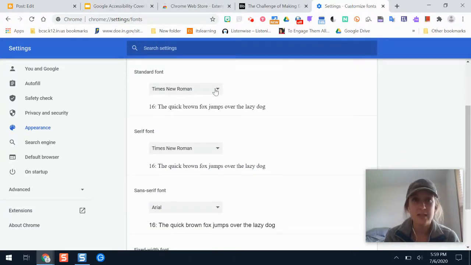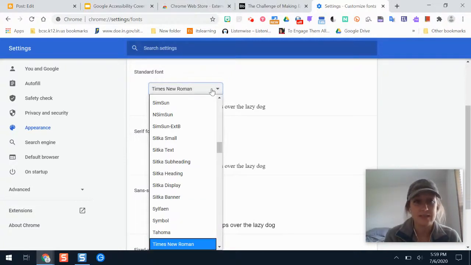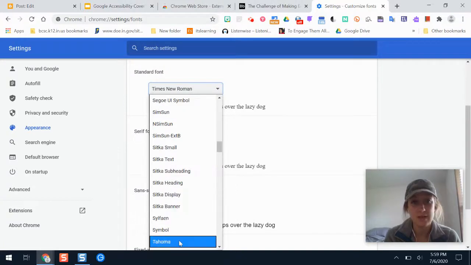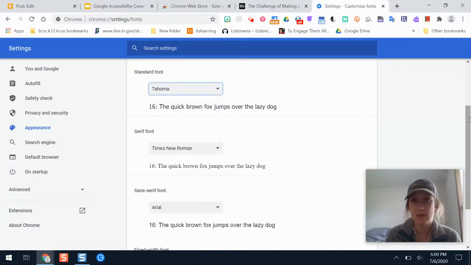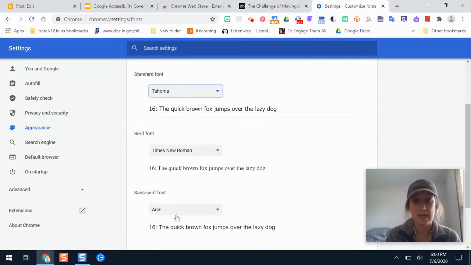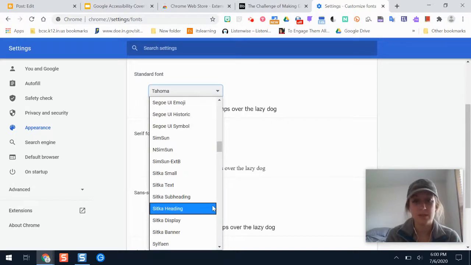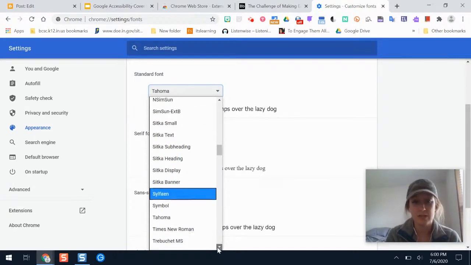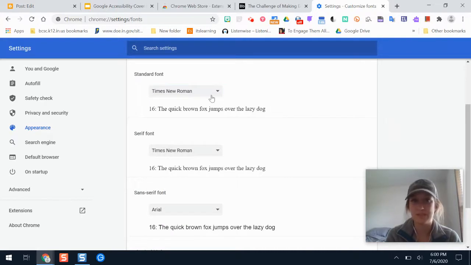Over here, you can decide what certain fonts are used across your browser, so there is a set standard. Whenever a website opens, or even if you're using a G Suite tool like Google Docs, it can use these fonts. If I change my standard font to maybe Tahoma, if I like that one instead, then I configure that there, and it makes those changes for me. I don't have to click save or anything, and I can do the same through here and change them. There are some fonts that are definitely more readable than others. Some of these that are symbols probably aren't the best ones to pick as your standard font, but again, you have the options to do that.